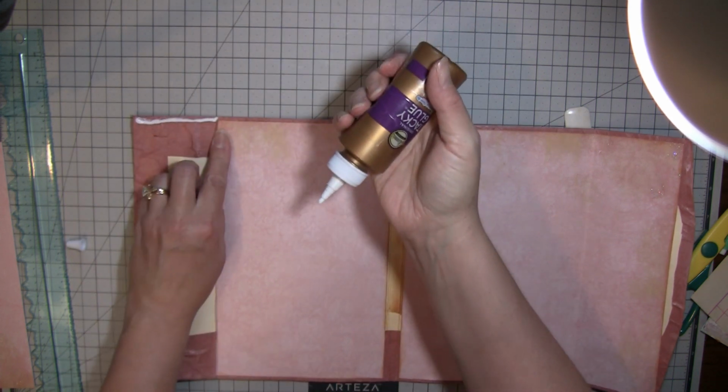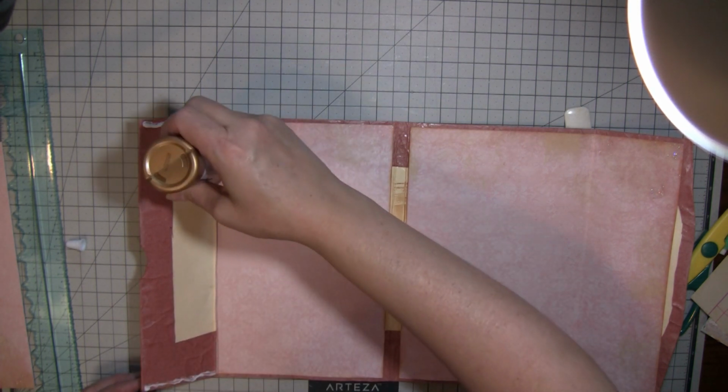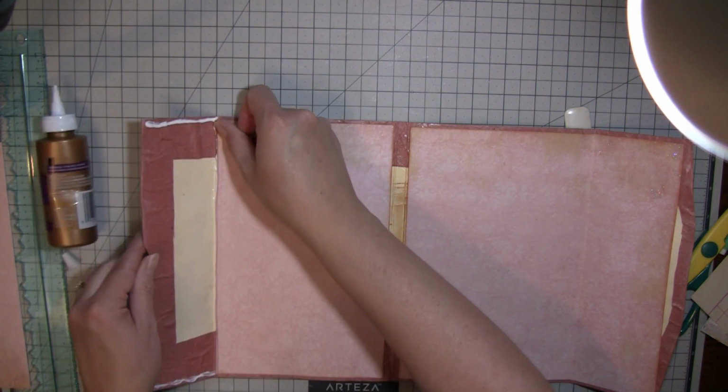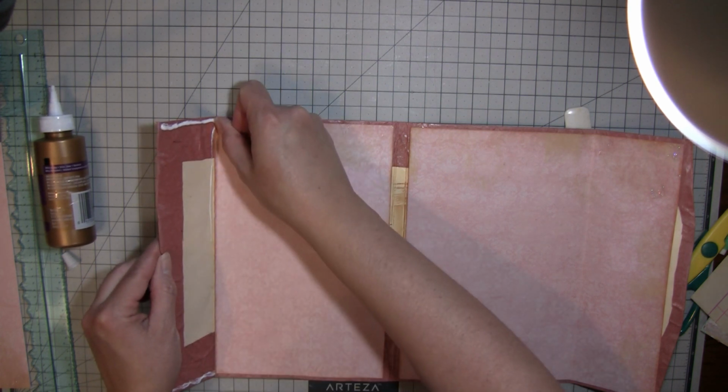And I know there's this little flap, but I'm not really that worried about it because it's going to be inside the pocket. Hit it with some glue to get it to stick down a little better. Or I did not get the paper cut properly.